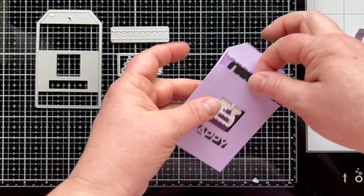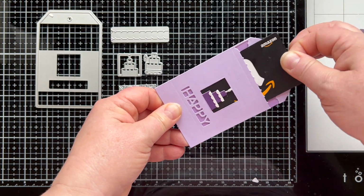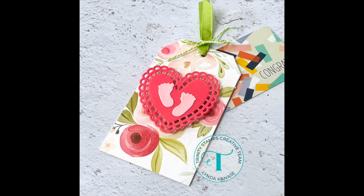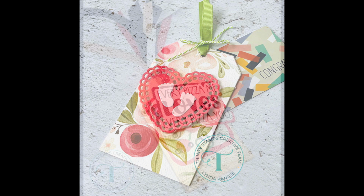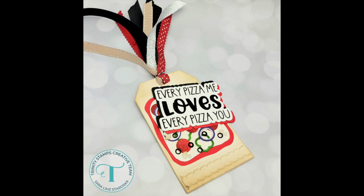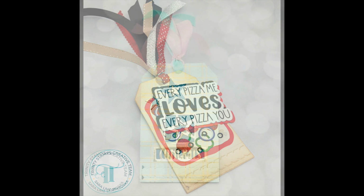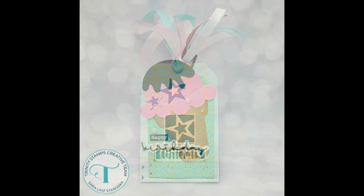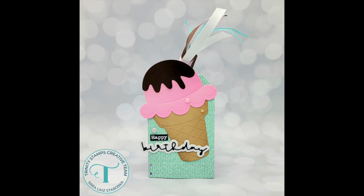It's so much fun. You can add these to presents. You could add them to cards. I mean, the possibilities are so much fun. You could make like a banner of them as like an advent countdown and put little notes in them and all kinds of things. You could make one for pizza. Make one for graduation, make one for ice cream. It's so much fun, right? I love this die set.